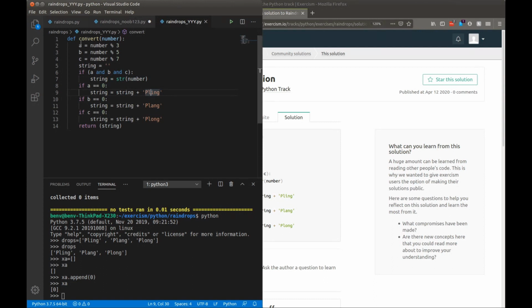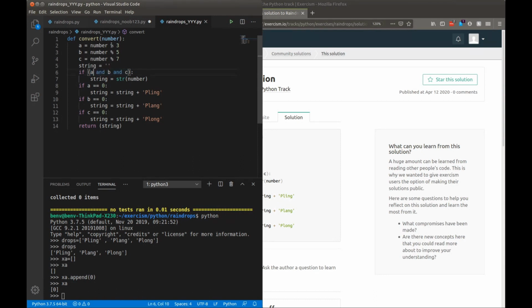And it's interesting because he's taking all of that calculation and doing it right at the top. And this person's also taking advantage of the Boolean value of that modular division. So if the remainder is non-zero, then that shows up as true in this conditional statement.